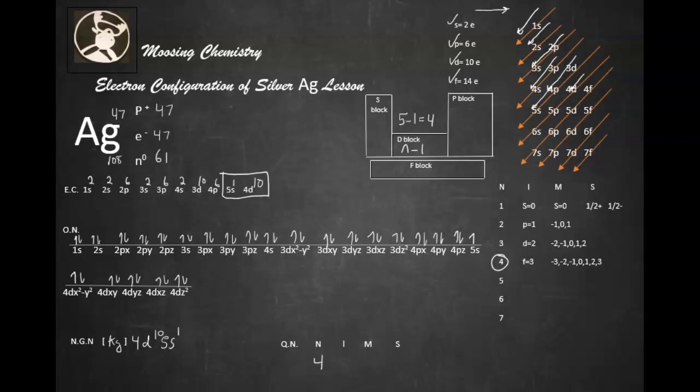It's in the D block, so the angular momentum number is going to be 2. Now the magnetic number, okay, we're going to count those over on the end. Minus 2, minus 1, 0, 1, 2. Minus 2, minus 1, 0, 1. So the number is going to be 1, because remember, that pattern repeats itself. Okay? And let's look at the last arrow. That last arrow is going down. So it's going to be negative 1/2 for our spin value.